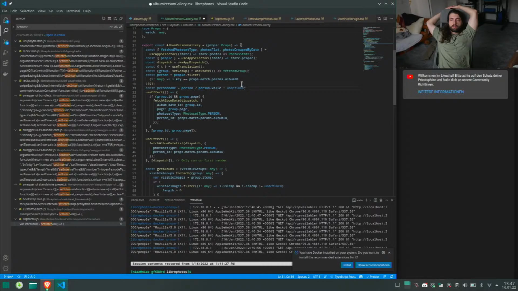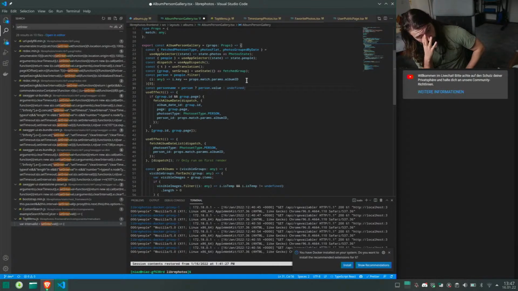I don't get it. I really have to enable swap because that's unworkable. And then we should be stuck at loading, and then we will add a conditional thing with the use effect.